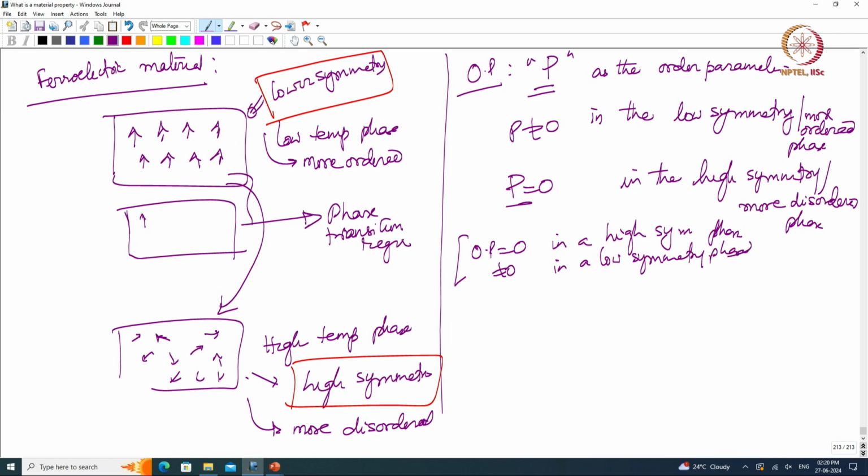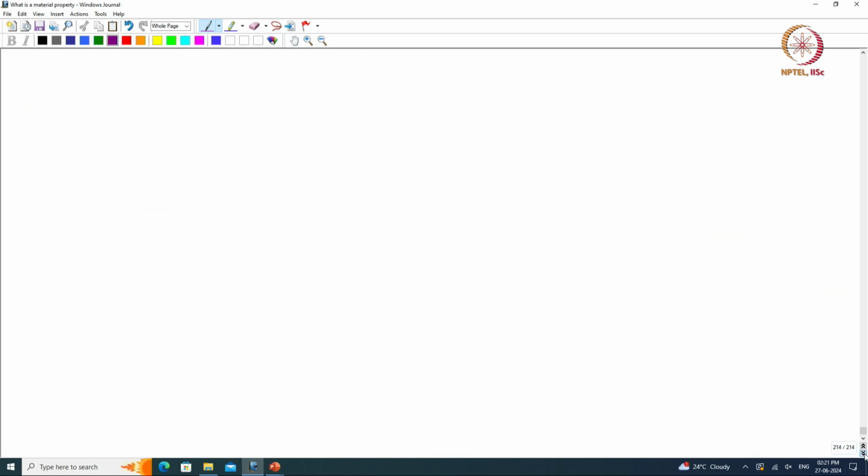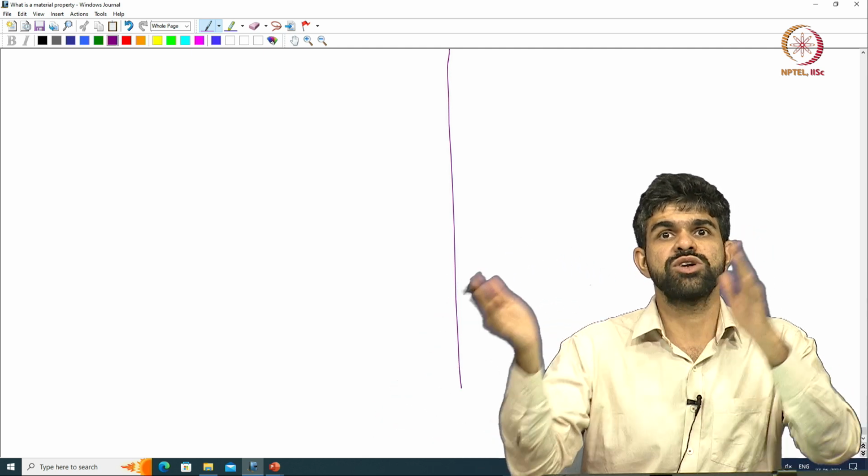Okay. There can be fluctuations. Just like there were fluctuations in polarization, in my material there can be fluctuations in the order parameter, that is okay. Microscopic domains are possible, but my order parameter is actually nothing but the averaged order parameter. So, if I am still in the hangover of statistical mechanics, I am going to call it the average order parameter. So, the entire system is characterized by one order parameter, or if I am looking at a coupled problem, by two order parameters, the order parameter in strain, the order parameter in polarization.